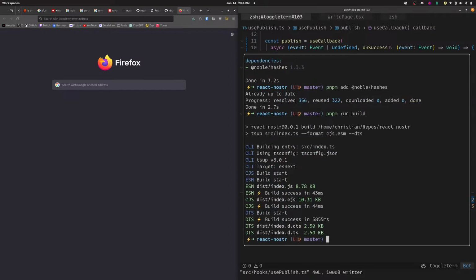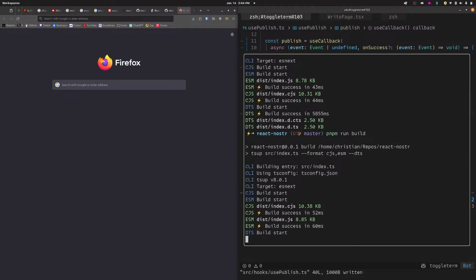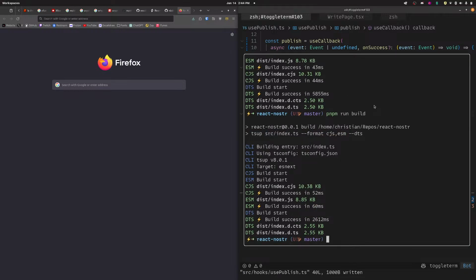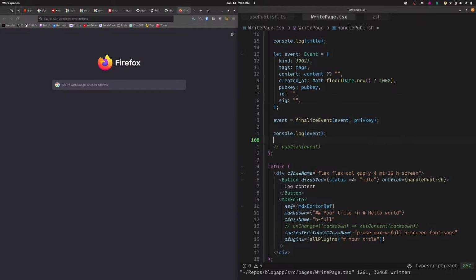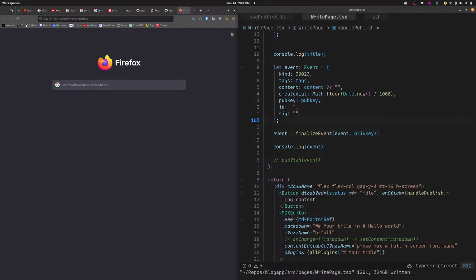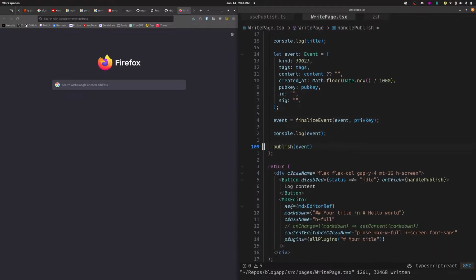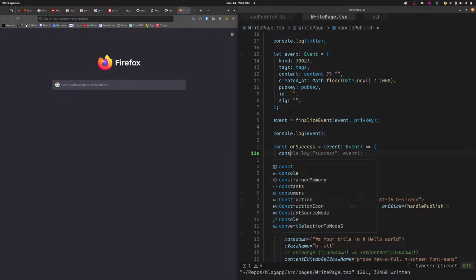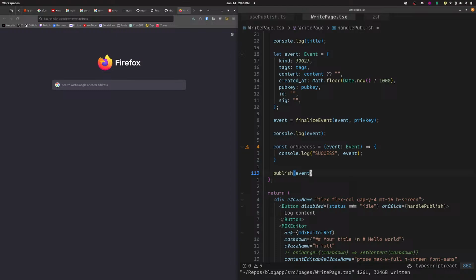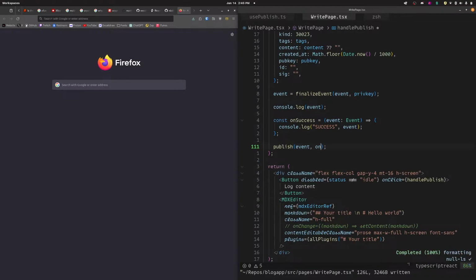All right, so now we'll do this. And then we'll pass the publish function, const on success is equal to event, console.log success, and we'll just make this nice and big, and we'll pass this here like that.